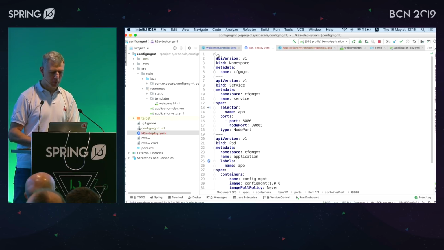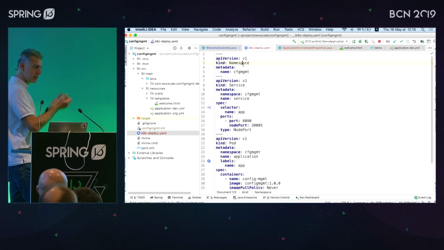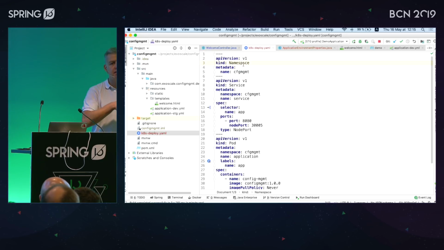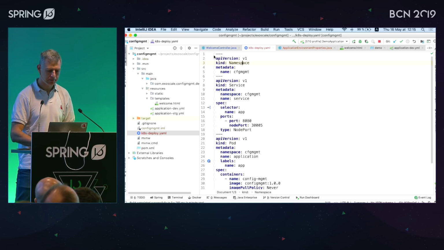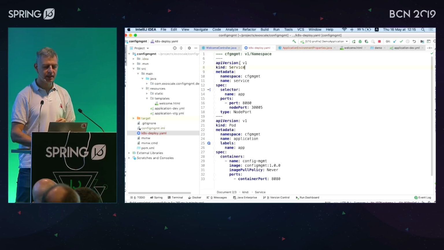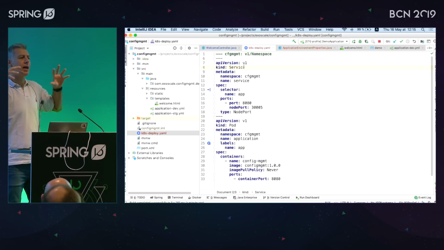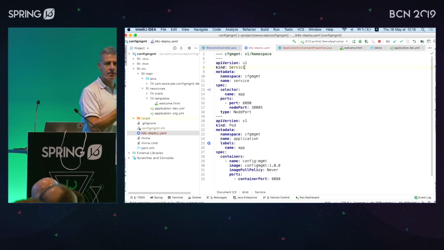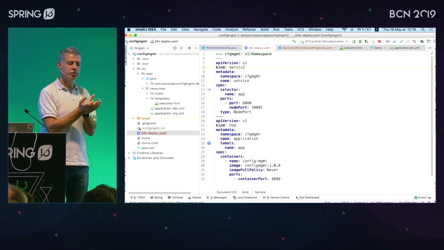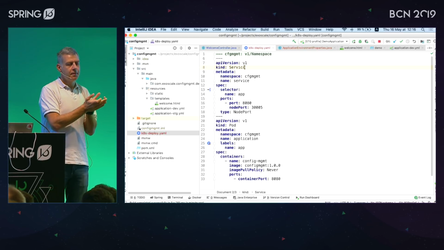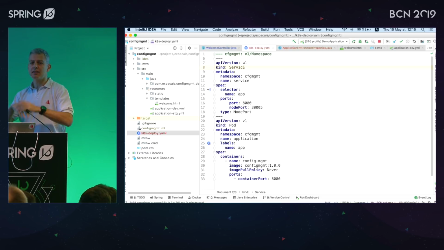So first I will create a namespace because you do your code in packages. Here I create my deployment in a very specific place, so I create a namespace. And the second section is about the service, because you know that by default, whatever happens inside a Kubernetes cluster stays in the Kubernetes cluster. You knew about Las Vegas, but it's the same here. So if you want to access the Kubernetes cluster, you need to give an entry point.